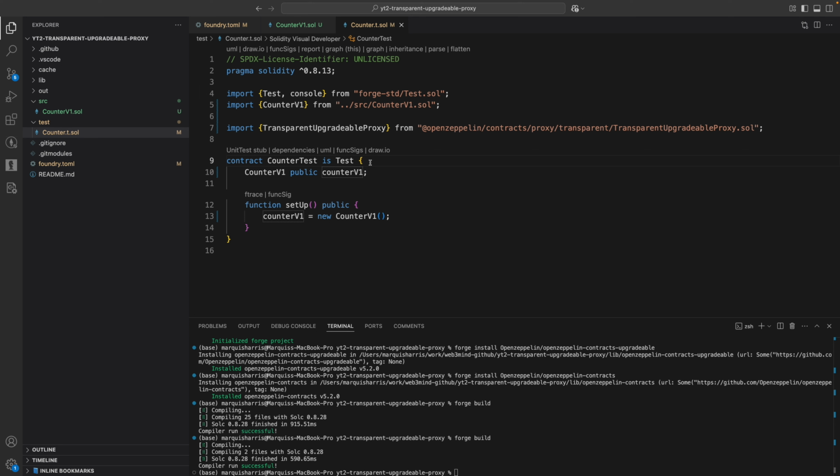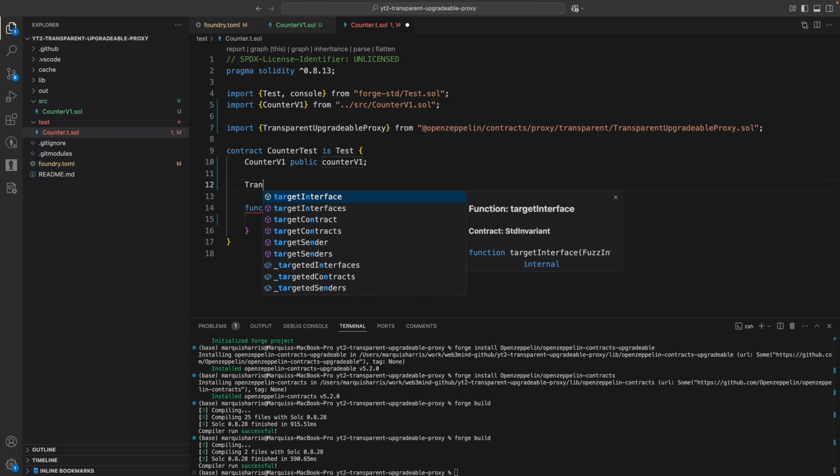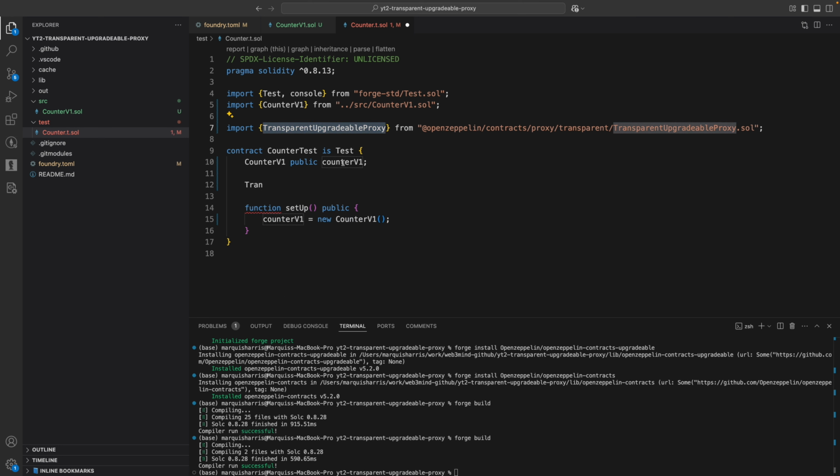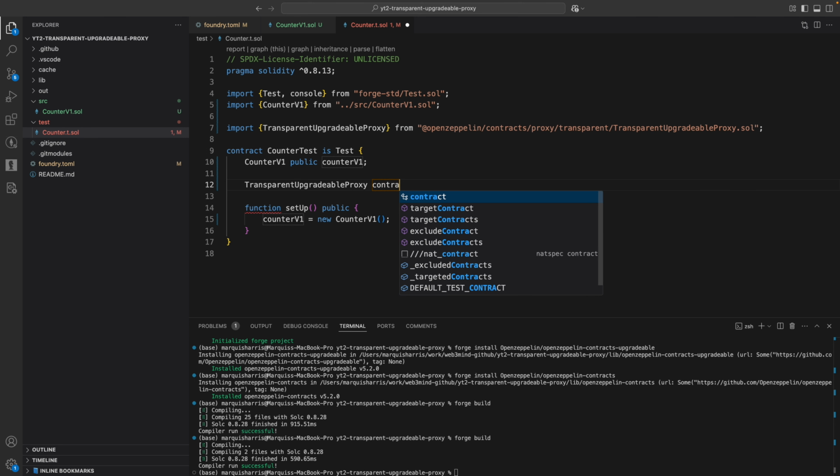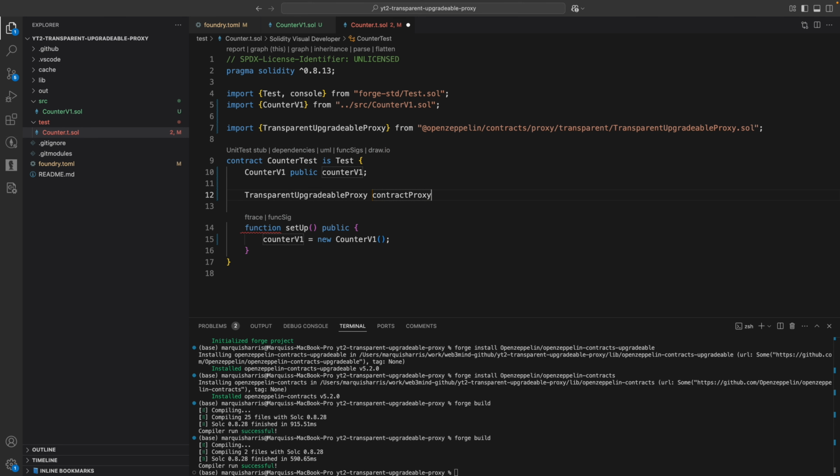And then, now that we have imported this, let's go ahead and create a variable for it. Let's actually just copy this instead of typing it over. TransparentUpgradeableProxy, and let's just call it contractProxy to keep it simple. Okay, contractProxy, and then this will be our v1, and then this will be our contractProxy.